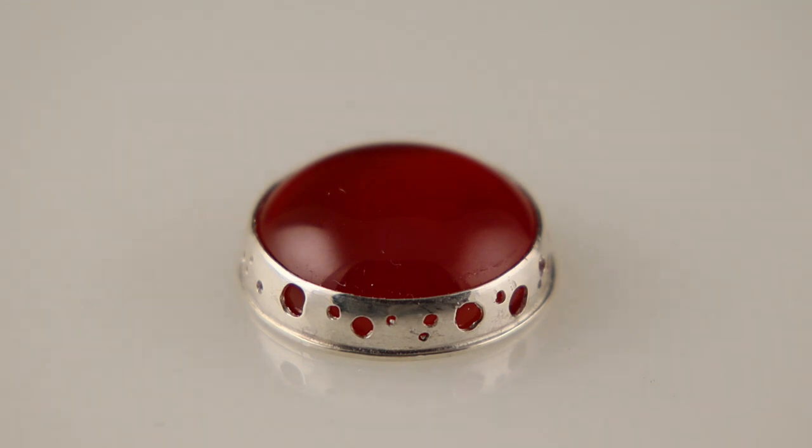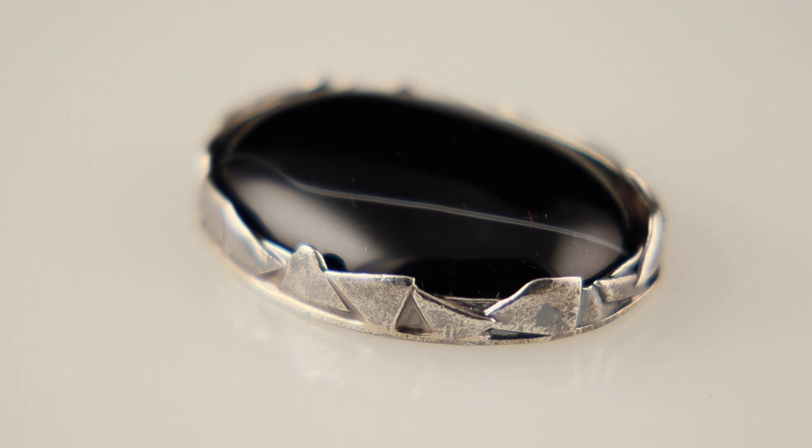This bezel has been altered by drilling holes into the bezel wire itself. Gives kind of a nice light, airy look. This bezel has been altered by adding other pieces of bezel wire to the bezel wire itself. Small pieces have been soldered all the way around onto the bezel wire to give it that three-dimensional look.